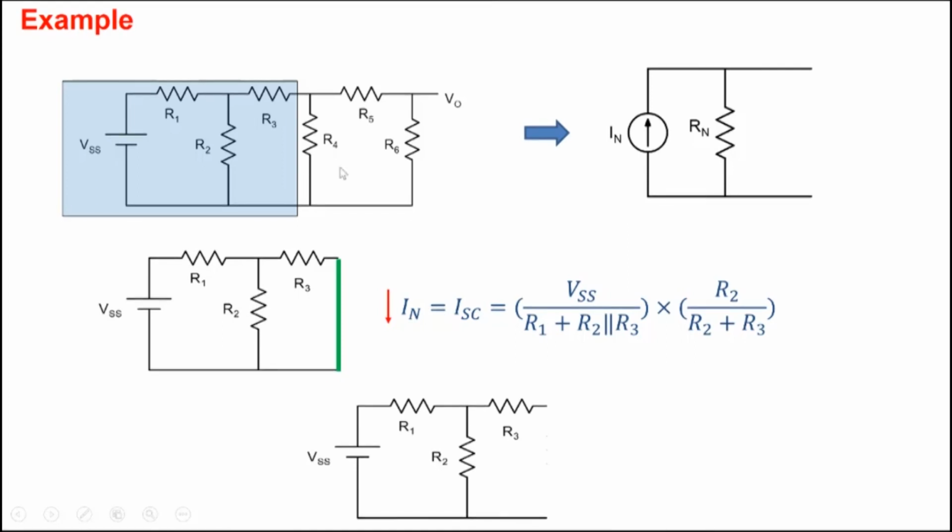For Norton's resistance, we said take this particular part of the circuit and remove all independent sources, and short it here. All independent sources are set as 0. So when you set VSS equal to 0, it basically means a short here. And then you find out what is the net resistance looking from here. So that's equal to R1 parallel R2 plus R3. So that becomes the Norton's resistance. So this whole circuit of VSS, R1, R2, R3 can be transformed into a Norton's current with a value given here and a Norton's resistance with a value given here.